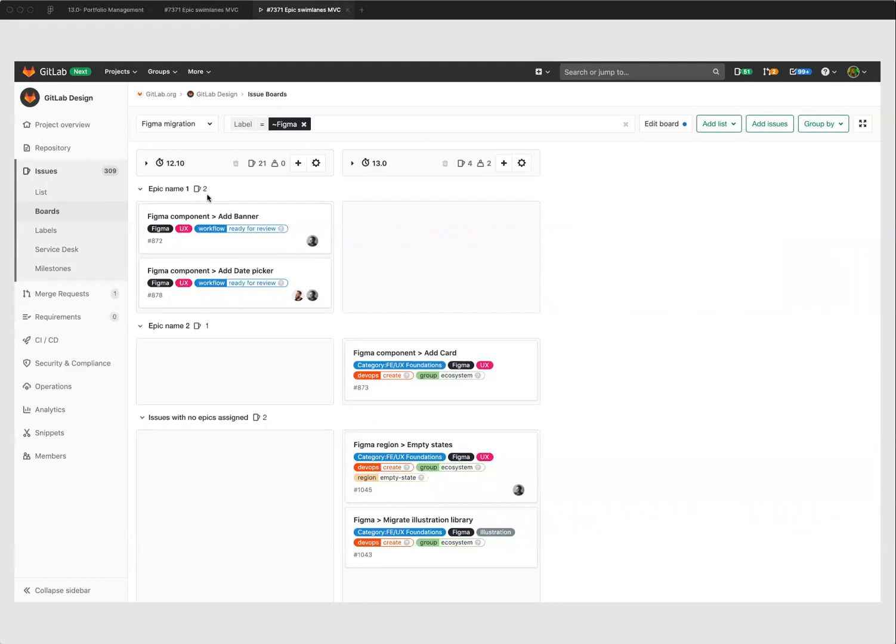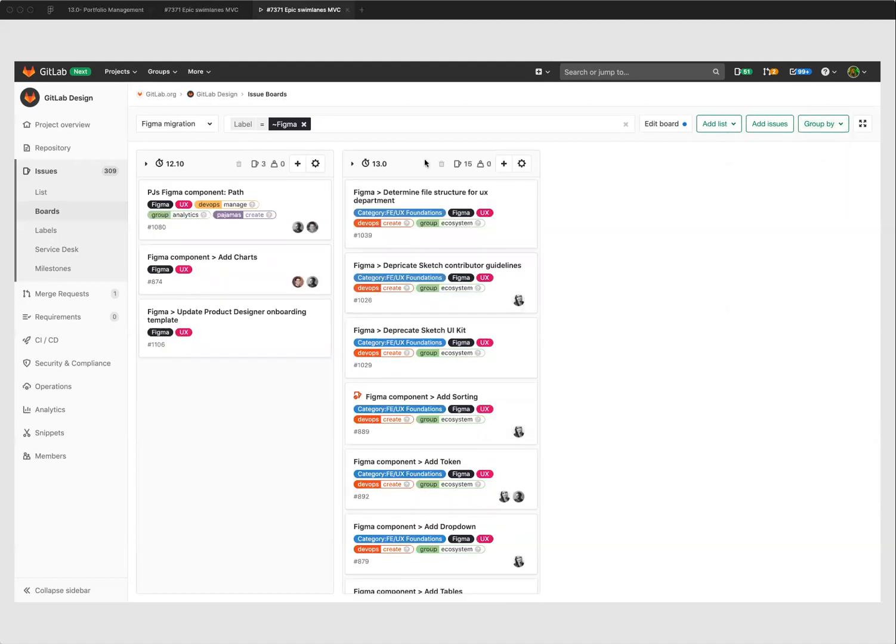I don't see the open list. I don't see the closed lists. And also those issues within each of those lists, they are not pulling in epics anymore. So I see fewer swim lanes. I see only swim lanes related to the issues I really care about. And again, I see issues that aren't assigned to any epics here. And also, if I want to see this view but without swim lanes applied, I can do that. I just say, I want no grouping. I don't want to group by anything. And I see these two workflow lists again, but I just don't see swim lanes anymore.